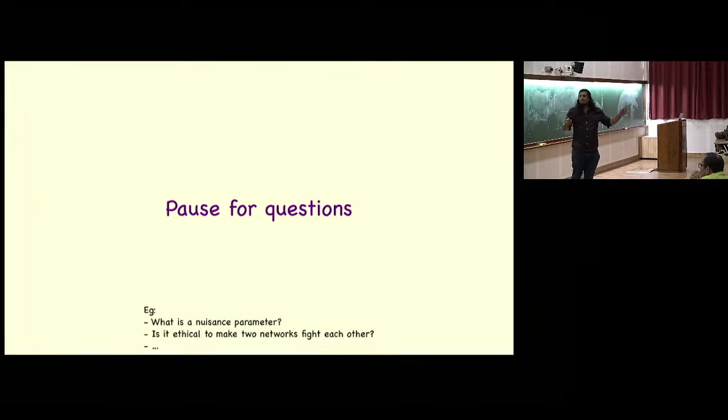Yes, good. So nuisance parameters: when we do statistical fits, there are things called parameters of interest. These are the things we care about, like the signal strength of the Higgs or some other theory parameter we want to measure. And we only care about these parameters. But then there are these nuisance parameters that we cannot ignore. We don't actually care about them, but they will affect our measurement. So for example, the jet energy scale.